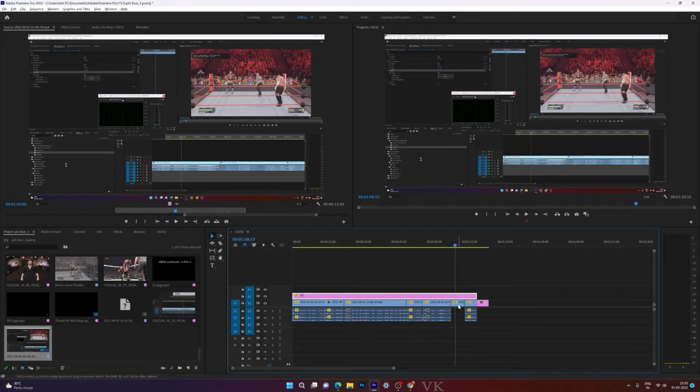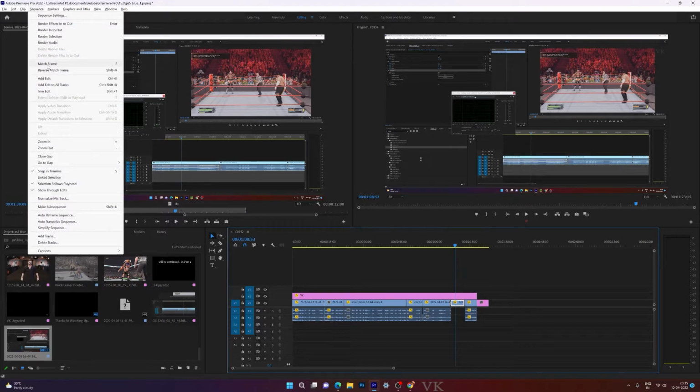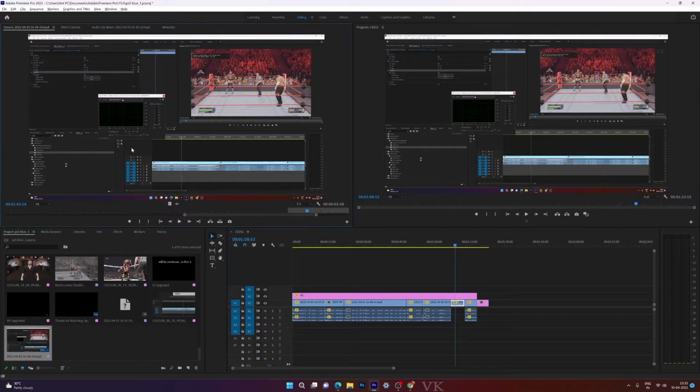And one more video clip is there. So simply going to press F, or going to Sequence and clicking on this Match Frame. So the source window is opened. So going to drag audio only and place it here. Okay. Now the audio track is added for the particular video clip. So I'm going to delete this and then I'm going to export it.